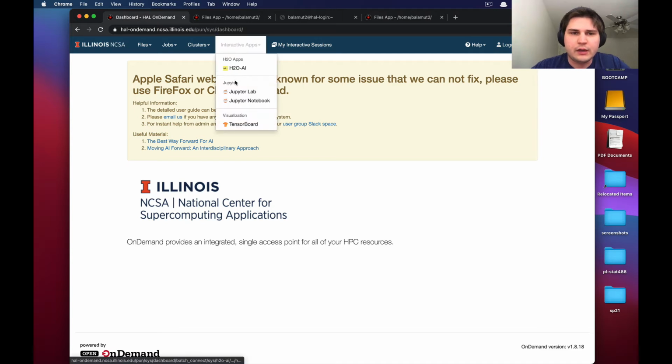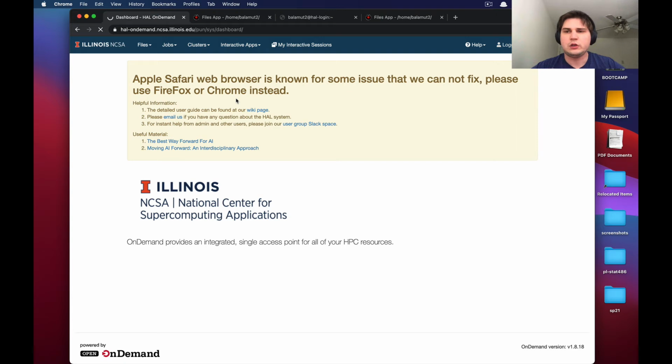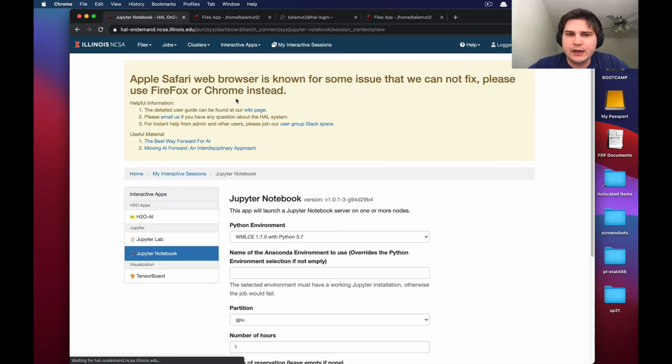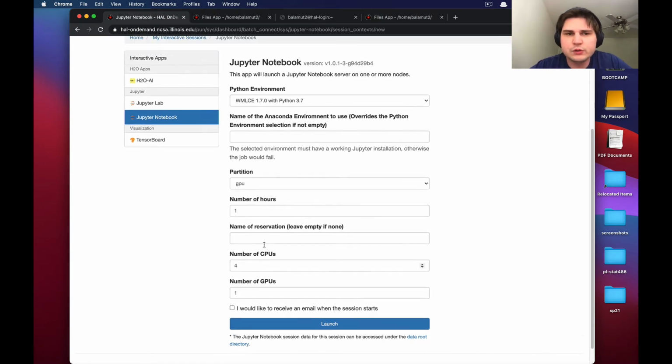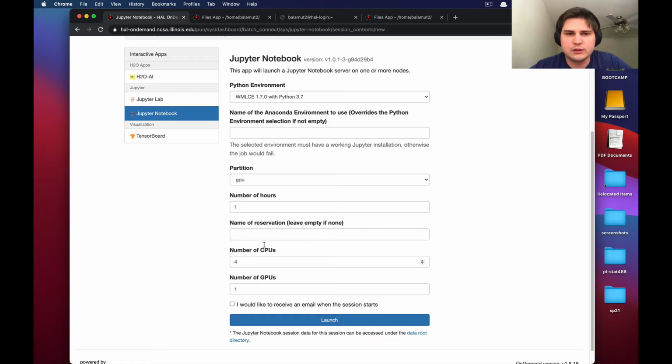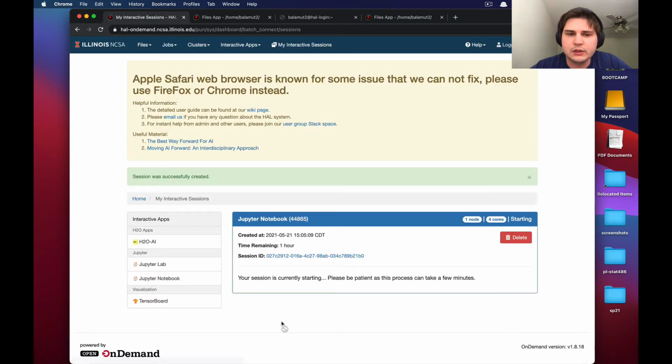Moreover, we can create these interactive applications. That means we can launch different data analytics products without having to create an interactive job through a scheduler in the cluster. So here what you're seeing is we're doing what we normally would do when submitting a job, but instead it's a web form, and we can just press the launch button to immediately spin up a session.